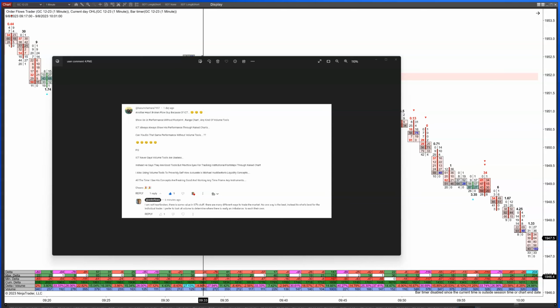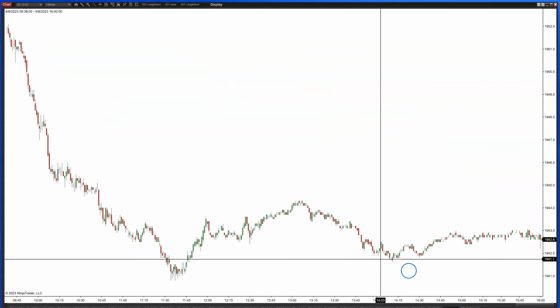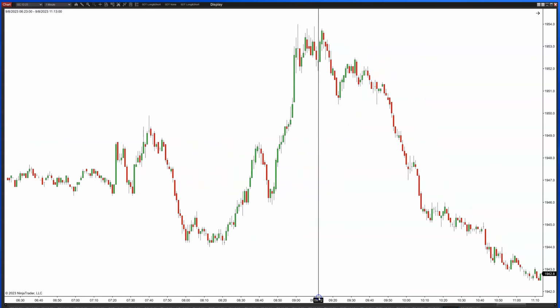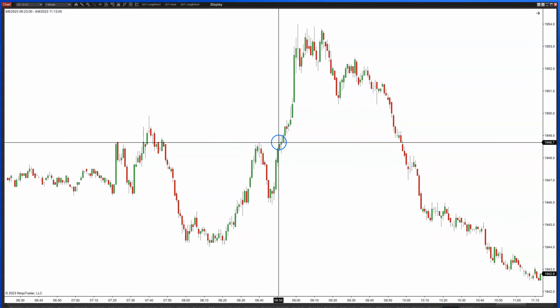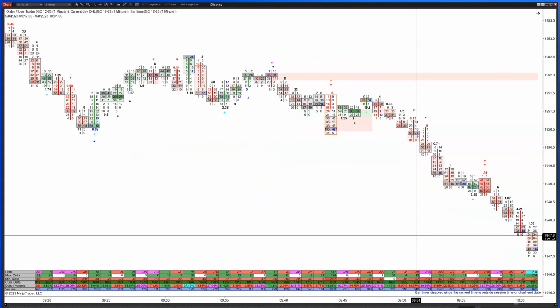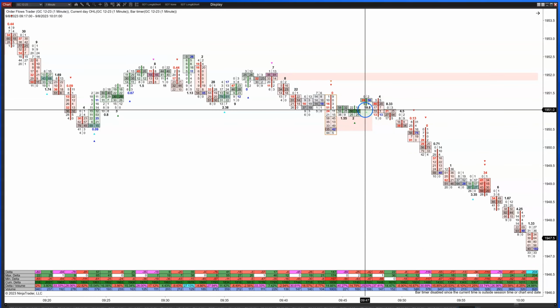I'll be honest with you, let me get this out of the way. I could look at a normal candlestick chart and trade this. There are certain patterns that I'm looking for on candlesticks, right? To me, this would be a buy area right here. But to be honest, I find my edge comes through looking at the volume, at the footprint, where the value areas are, where there are points of control that matter, where the imbalances come.